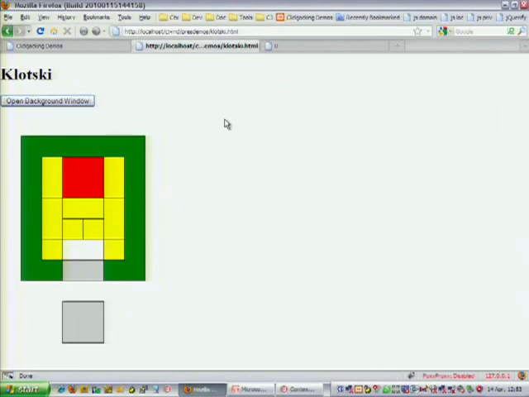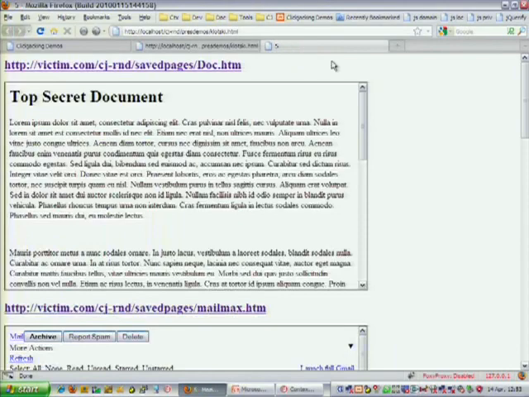Okay, so this is a puzzle game. It doesn't look very good because I wrote it. It's basically a sliding block puzzle game. You drag the blocks around. The idea is to try and get the red square out of this and onto the grey square. I don't actually know how to complete this. Apparently, it takes a minimum of 81 moves to complete, and that's if you know how to do it. So I'm probably not going to finish that now. But anyway, so this is a web game. Perhaps you're just playing it online. Looks fairly innocent. But let's take a look at what's going on in the background.